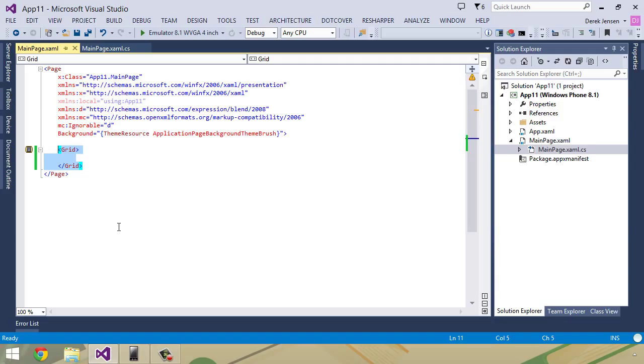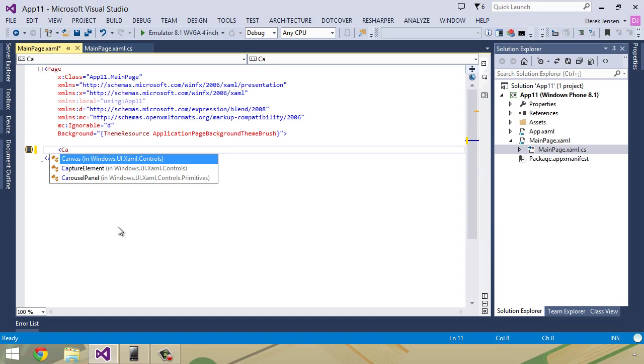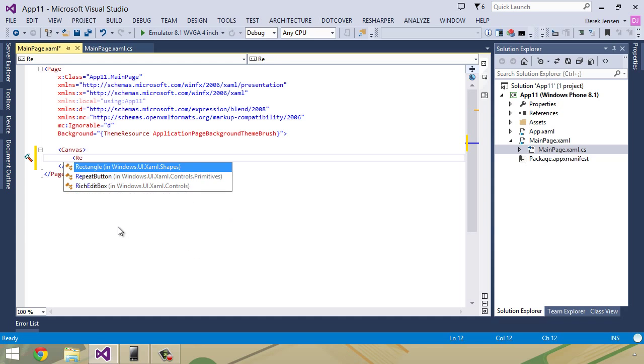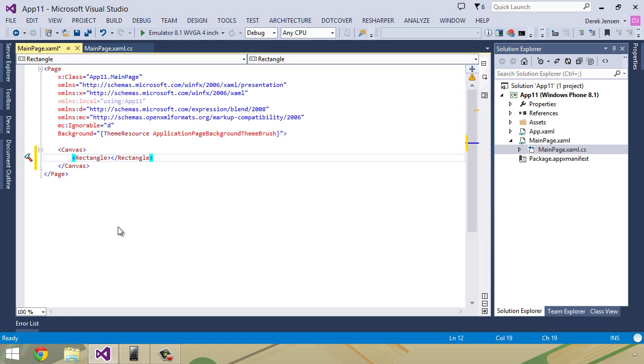One thing I want to do here, when I'm going to put shapes on the screen, is use one of those layout controls, or those container controls that we talked about previously, and that's going to be the canvas. And that really allows you to position elements on the screen in an absolute coordinate type system, and then kind of alter that based on interaction. So that's a nice thing to be able to do. So I'm going to stick a rectangle on there, and you can put any shape on there you want. I just think this is an easy one to work with.